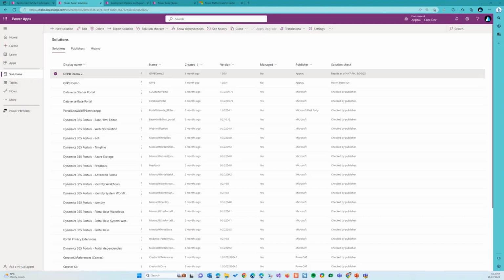So if you're using ALM here or the pipelines to deploy a portal-based solution from dev to staging to test, you've still got to have a test version of the portal built as well. Correct me if I'm wrong. Is that right? Yeah, no, that's right.